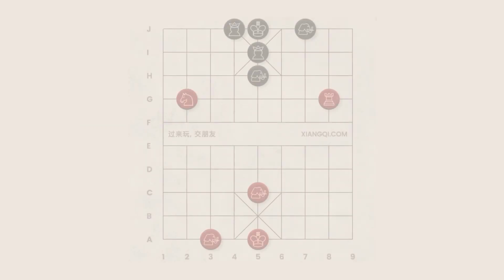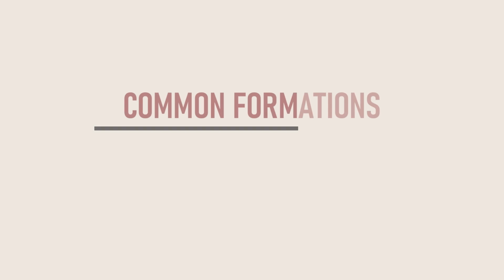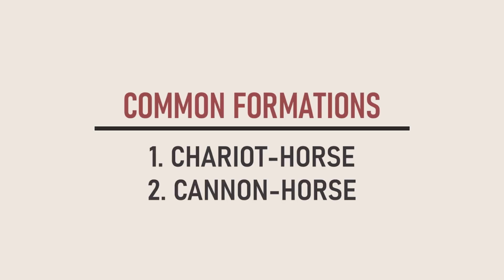The next to introduce is the elbow horse checkmate. To perform this tactic, you have to move the horse to the elbow horse positions, which are i3, i7, b3, and b7, to check the general. Usually, the elbow horse checkmate is performed by coordination of chariot horse or cannon horse.